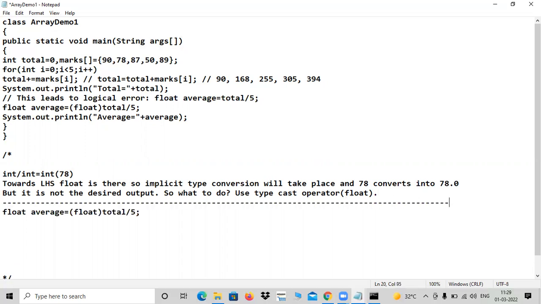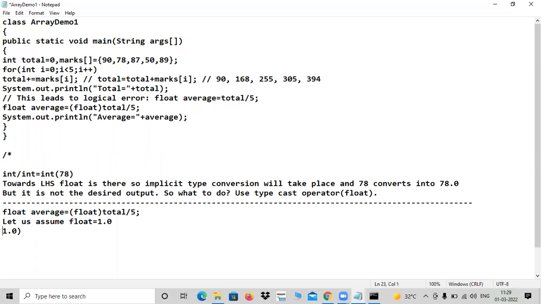If you write like this, what is the meaning of this? Let us observe the right hand side. Let us assume float is equal to 1.0. So 1.0 within brackets.